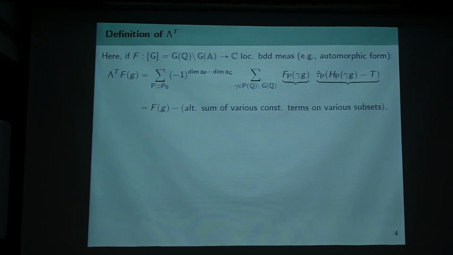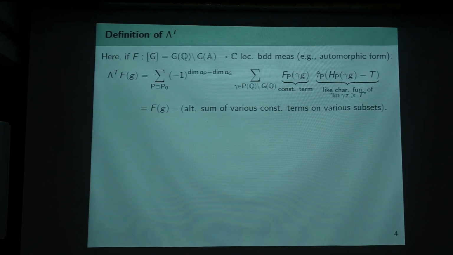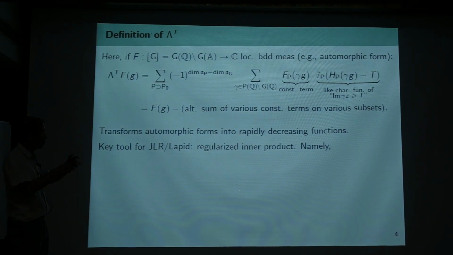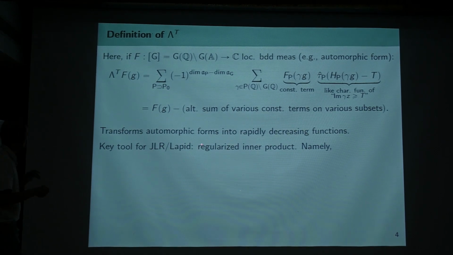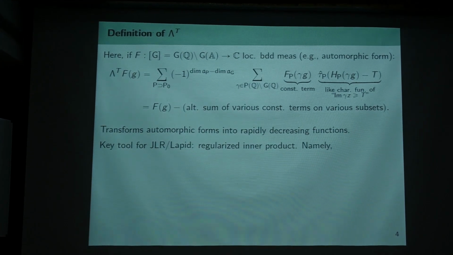Okay, so this was the definition of truncation, but since I am going really slow, I think I'll skip the definition of truncation. Basically, I described how truncation looks like in the upper half plane case. But then there is also an additional summation here which reflects the fact that I am not just truncating things in a fundamental domain, but in the whole of the upper half plane. Okay, so it's an alternating sum. But basically, just remember that you are subtracting various constant terms from f, which capture the asymptotics of f, so that when you subtract various asymptotic terms, you can turn automorphic forms into rapidly decreasing functions. Okay, that's the main thing to remember regarding truncation.